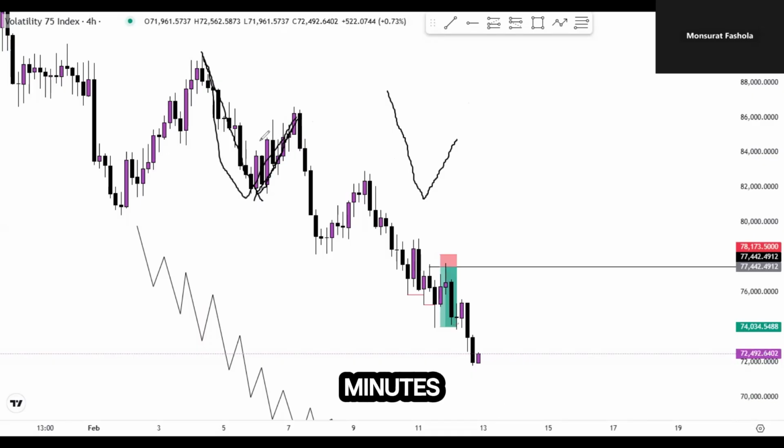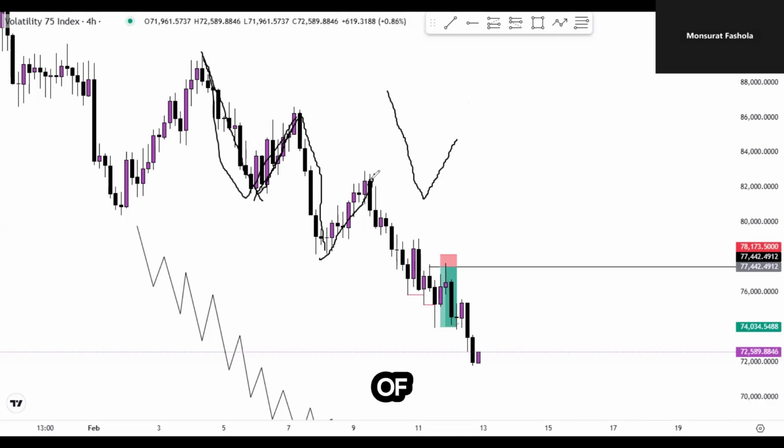But if you move to the 30 minutes time frame, I'm going to show you something. Now, this is another impulsive movement. This is a pullback. My entries, I always like taking at the beginning of these pullbacks. I can take an entry from somewhere here or there, but I always like taking my entries from the beginning. Some people call it sniper entry, but I just like taking my trades from the beginning of the trend.